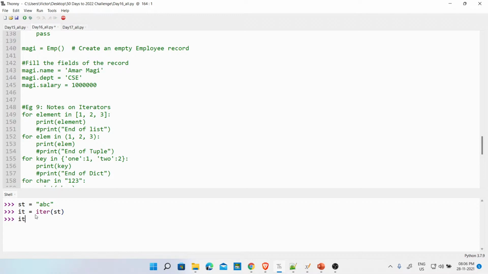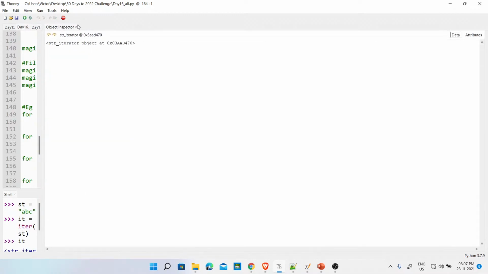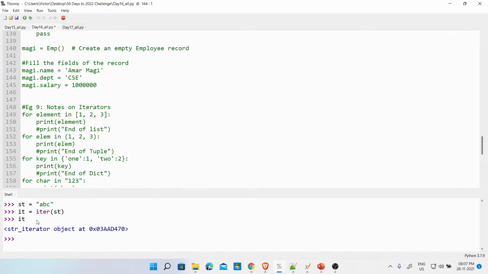Now, once this happens, I can actually check what type it is, right? Remember, you can turn it into a set by calling the set method also. Now I turned it into an iterator. Now, if you check here, you see it is a string iterator. Okay, so it's a string iterator and we can see it here. Yes or no? Now let's see the next iterator when we call the next method on it, right? So remember, it is the next method. So once I call next on this, yes or no?